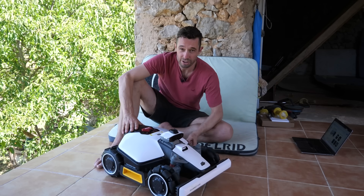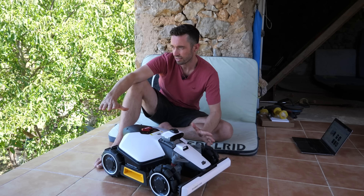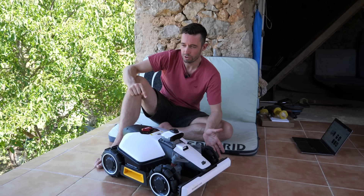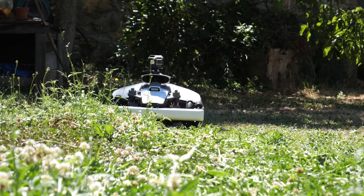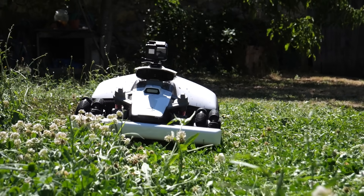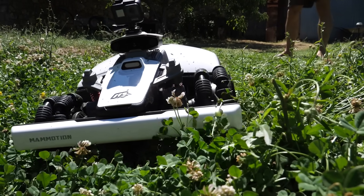That's quite cool. The battery itself should last about 180 minutes, which is a pretty decent amount of time — I think this lawn had a one-hour 20-minute cutting. I've got two areas, so I imagine it will probably do almost all of it with one battery, but it doesn't really matter because it will just go back to its charging station, charge, and then go out again. This unit is rated at 1,500 square metres, which is probably about the same as our garden — though it's really hard to calculate because it's spread across little patches on different terraces.